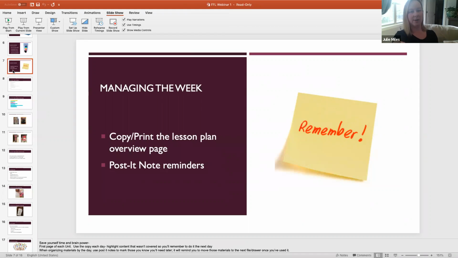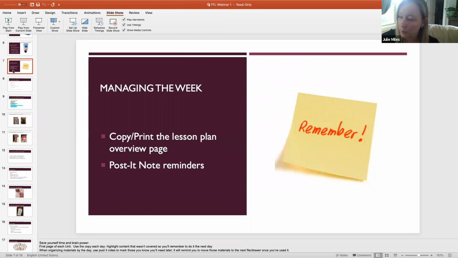So this is the page I'm talking about. When I say the lesson plan overview page, it's one of these where it shows you what you're supposed to be doing each day and all the materials you're going to need and all the vocabulary cards. Copy this because throughout the week, say you're on day 1 and there's a fire drill and you didn't get to one of the pieces. If you have it printed out, you can highlight that piece and then know that you need to hit that spot later on in the week. You could either do it the next day, depending on what the lesson is or the pieces that you weren't able to get to, or you could put it to Friday.